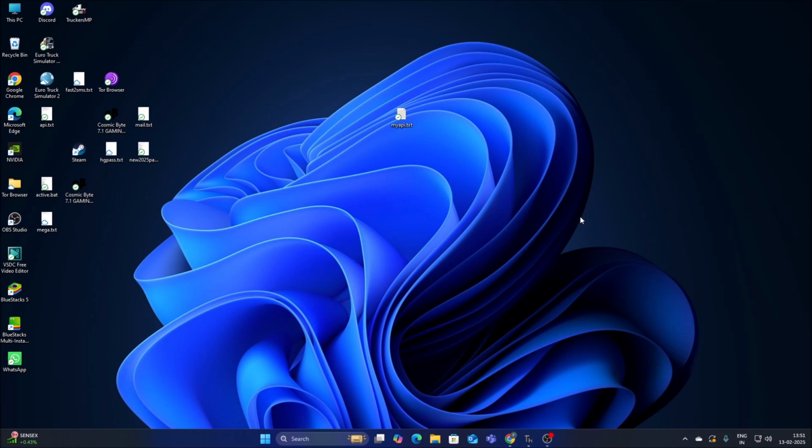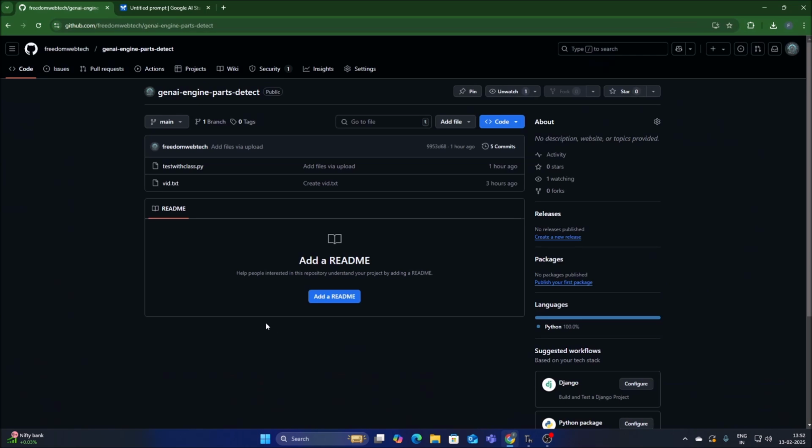So friends, as I mentioned, today we will again use the latest Google Gemini Gen AI version, 2.0, which is basically the vision and the LLM model. We have an engine parts video, and we are going to send a detected frame image every 5 seconds to Gemini Gen AI, and then Gen AI will respond with the name of that particular part and what it is made from. Simple. So for that, as we always do, I have created a new repository.